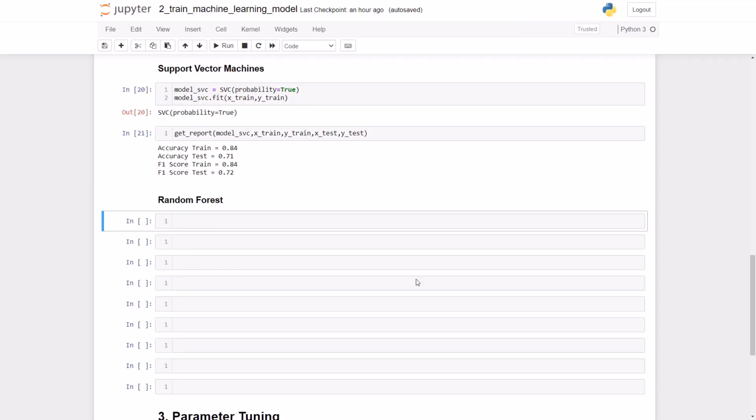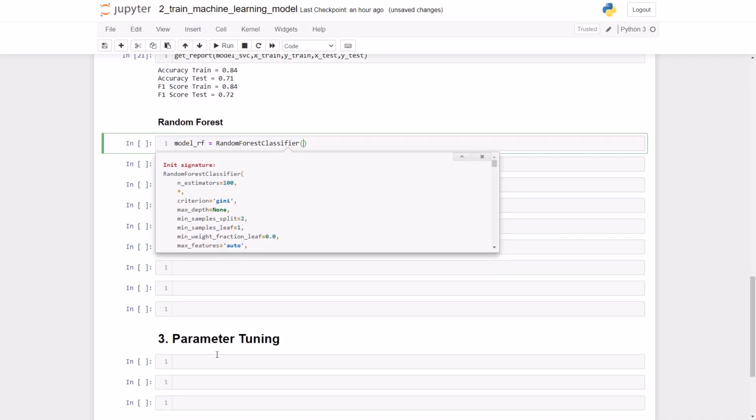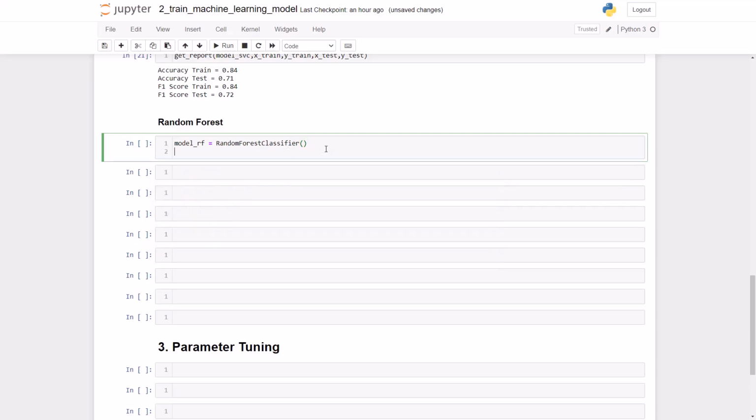Welcome back. Let me also train the random forest and get the report of random forest. So let's take model_RF equal to RandomForestClassifier, and obviously there are a lot of hyperparameters, like number of estimators, criteria, max depth, and so on. However, we are not considering all these things at the moment, and maybe in hyperparameter tuning we might consider them. For the time being, let me take the random forest classifier and train model_RF.fit. We need to provide X_train, Y_train.